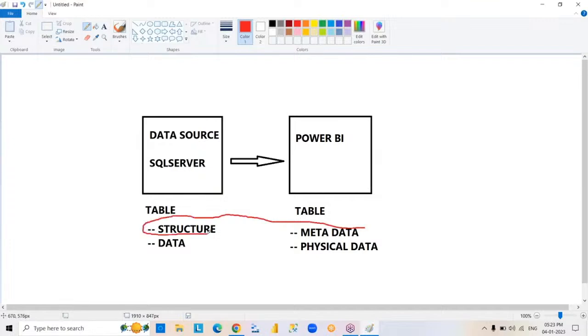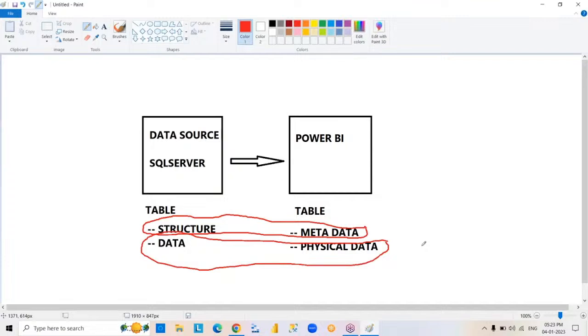In SQL environment, we call it as structure, and coming to Power BI environment, we call it as metadata. In the same way, in SQL environment, we call it as data. Coming to Power BI environment, we call it as physical data.